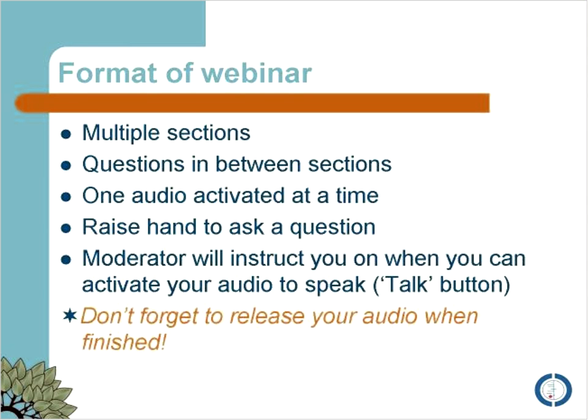We will do a walkie-talkie format where one audio is activated at a time. Make sure that you activate your audio just before speaking. Allow yourself a second when you're deactivating, because it takes a second for it to go through the server to allow the next person to speak.